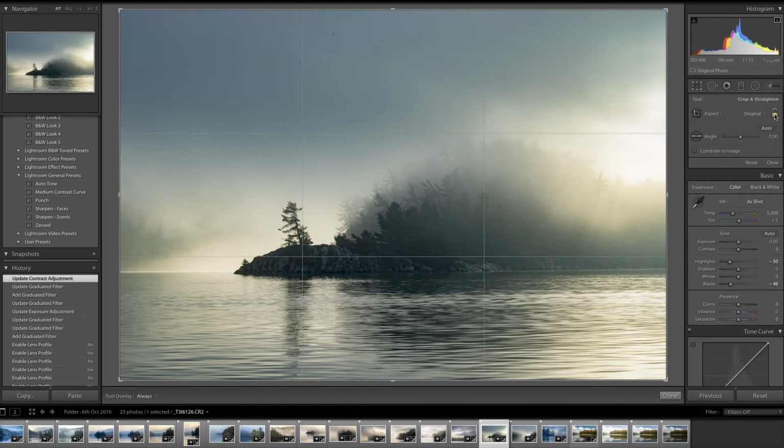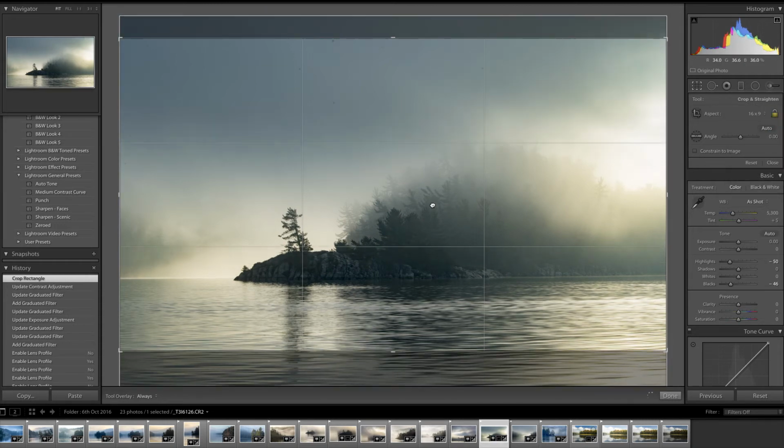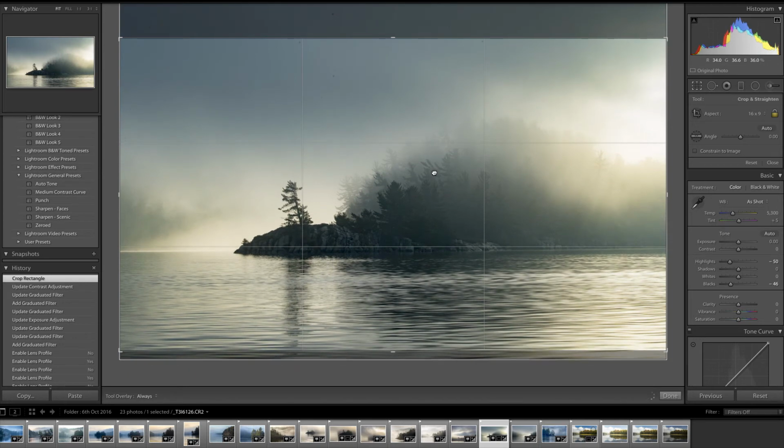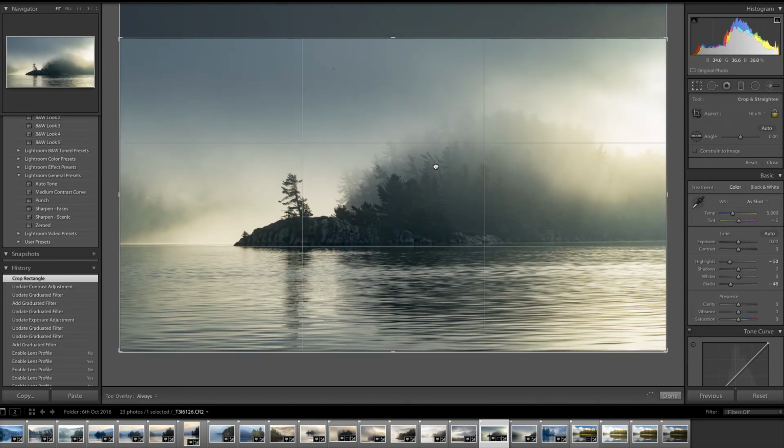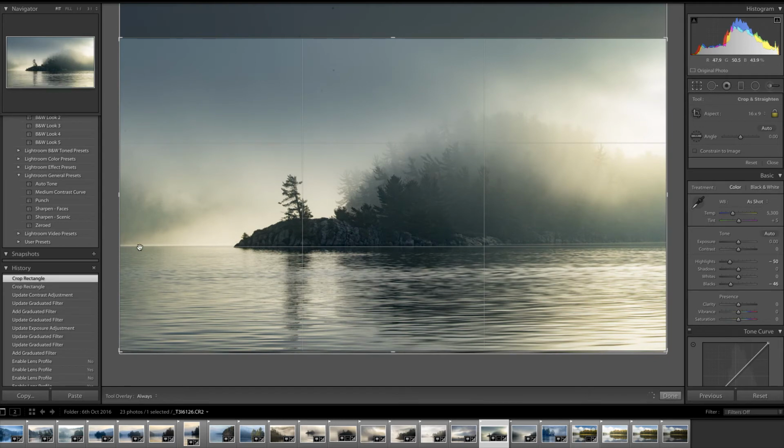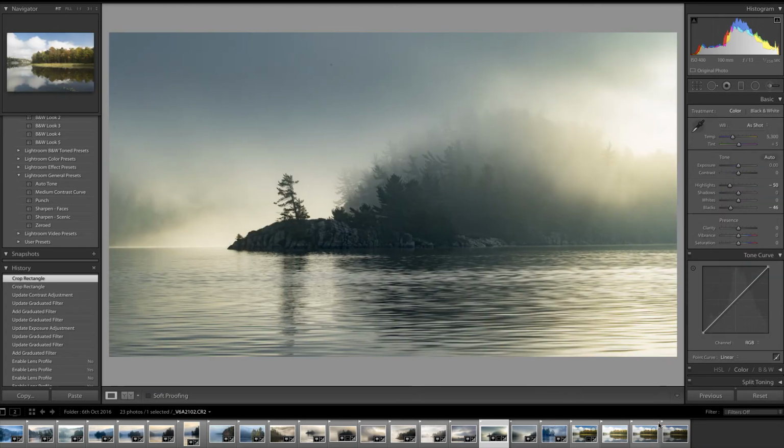By the way, I'm making sure that that key is unlocked, which means I can change the aspect ratio of the image. Click on 16:9 there, and I can now move up or down that. So I'm going to go so that the water is right along that line of a third there. And I think that has a very pleasing letterbox type format that suits the subject well. We're getting very close to where I want this picture to be.